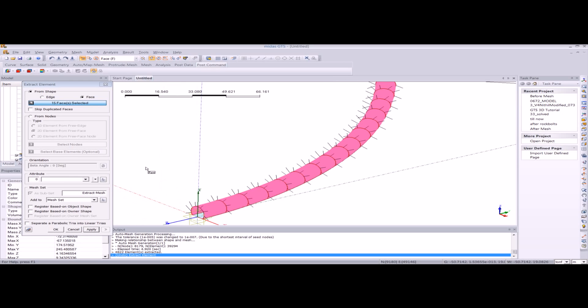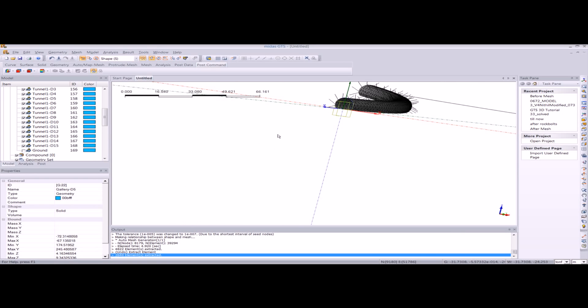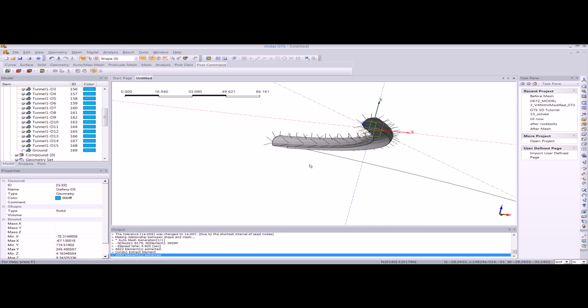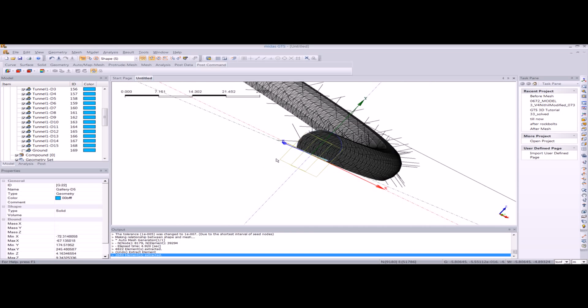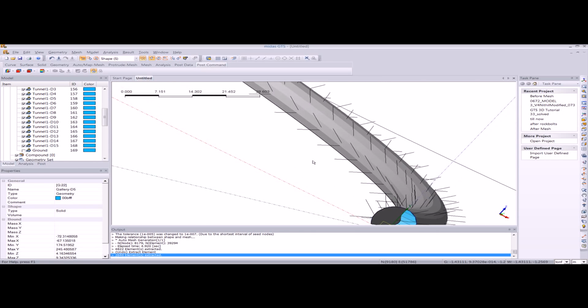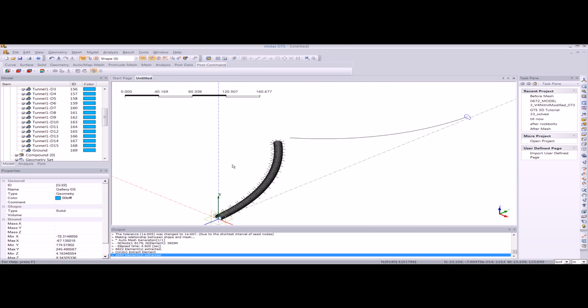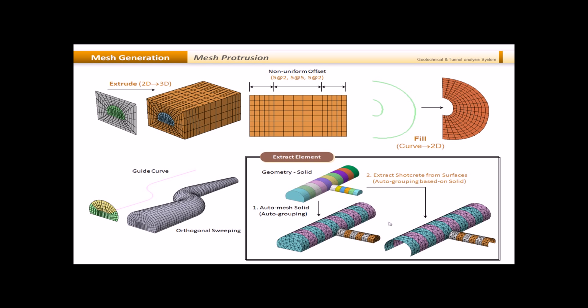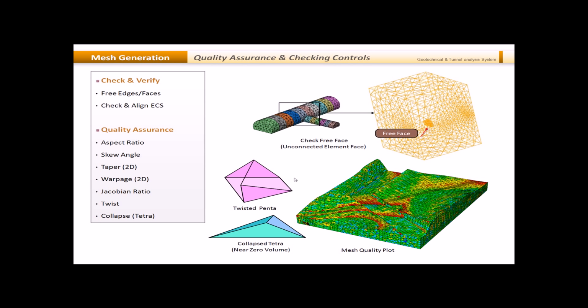So I'm gonna give it an attribute, let's say SC, and once you click OK, you can see that now we have the shotcrete, the 2D elements for the shotcrete, and we can assign them the concrete properties for performing analysis. So it's very simple and convenient in Midas GTS to extract the 2D mesh out of a 3D solid.